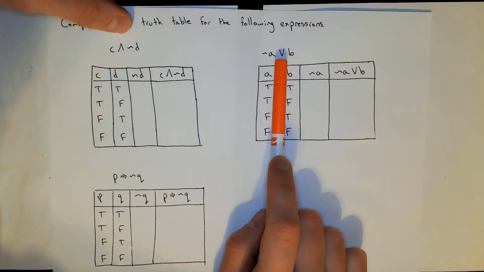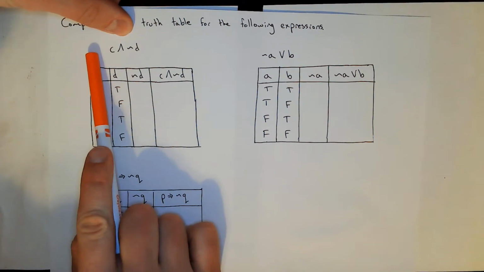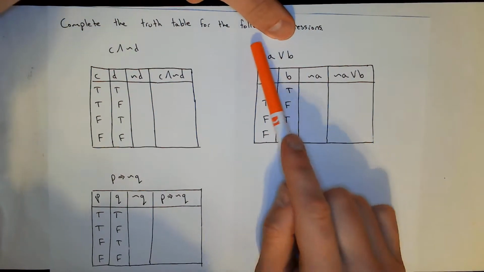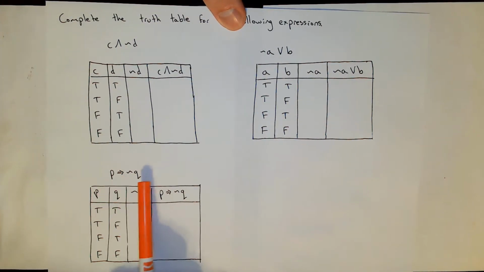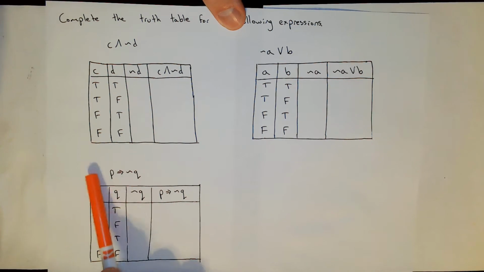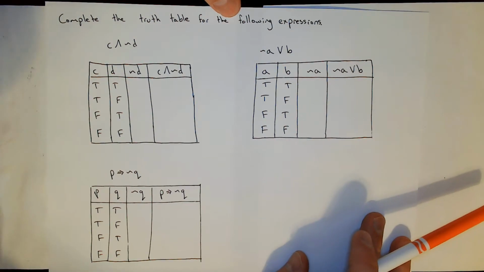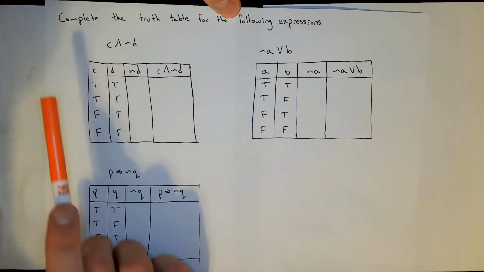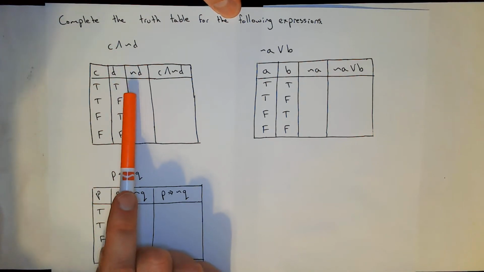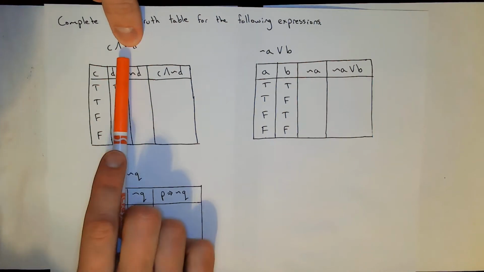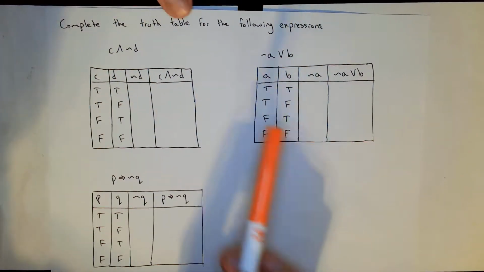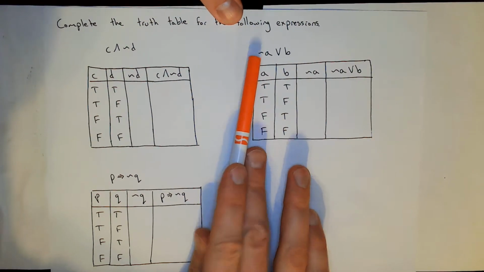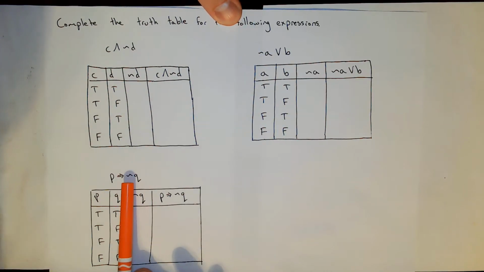So recall that for and statements we use the fancy word conjunction, and or statements were disjunctions. And then we called these conditionals. And they all had their own truth table. These problems are a little bit more complicated because they have a little negation. That little squiggly line, remember, that's a negation.